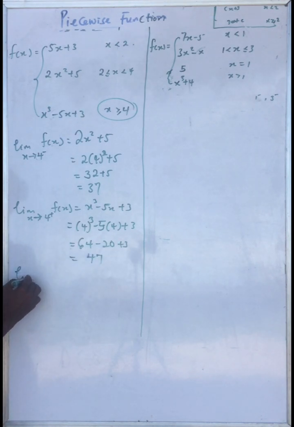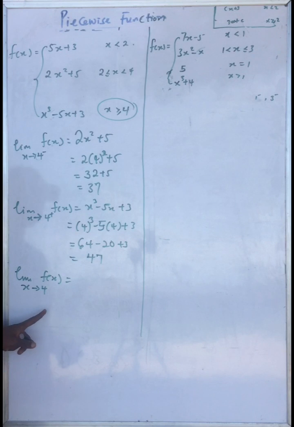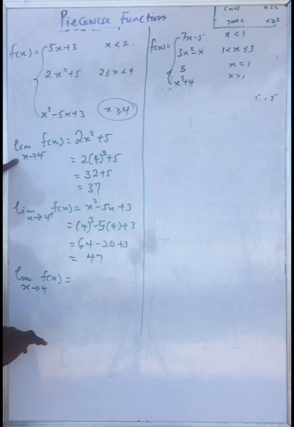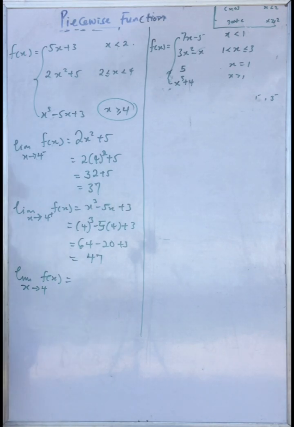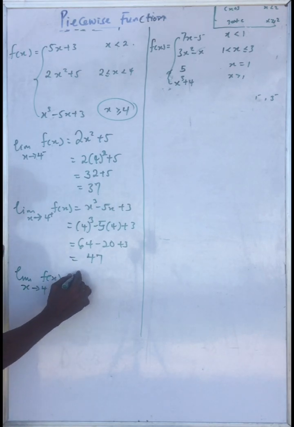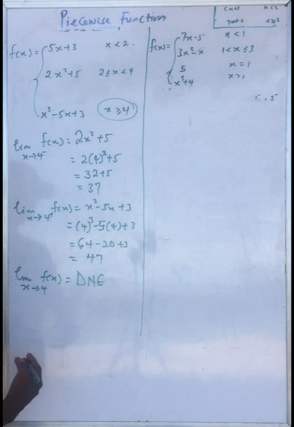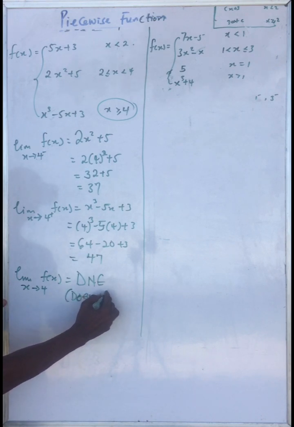And what's the value of the limit as x approaches 4 from both sides of that same function? So remember, look at the values. The limit as x approaches 4 from the left is not the same as the limit as x approaches 4 from the right. Since their limits are not the same, the limit as x approaches 4 from both sides does not exist. I've told you something like this before.